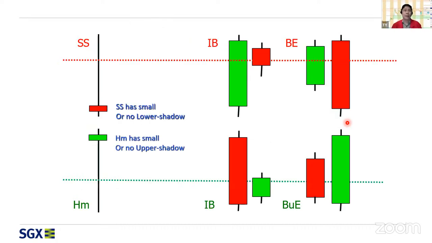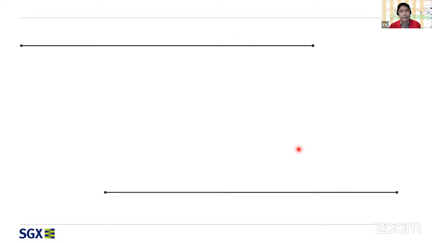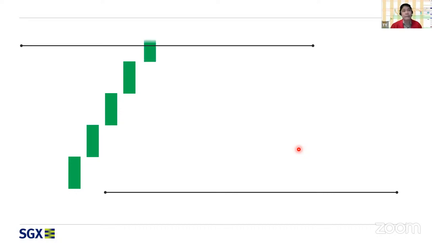Okay, then we're going to learn the remaining two signals. This is called inside bar. So we look at a bearish inside bar and a bullish inside bar. First of all, same thing. Inside bar, simply when you plan to sell at the resistance, the market might reach there and give you a shooting star. But it might not give you a shooting star because if you were to close, wow, rather bullish. It tested the resistance and it closed there.